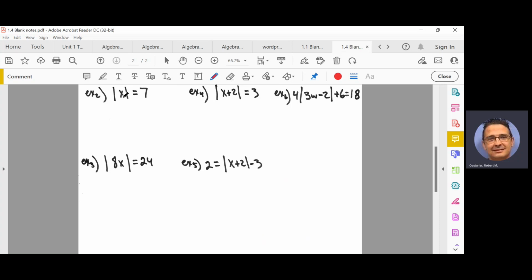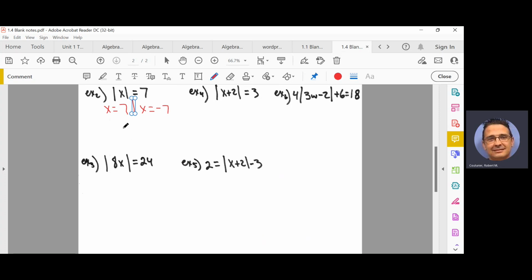This one doesn't have any work. Remember, our first step was isolate the absolute value. It's already isolated. All right, so that means we can split it in two. X equals 7. We reuse the information in the middle again. X equals, and this time you take the opposite of what's on that side of the equal sign, -7. Like that, you have two answers.